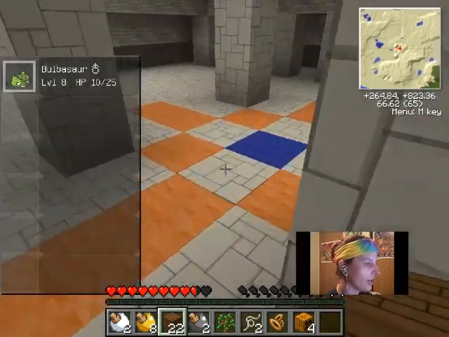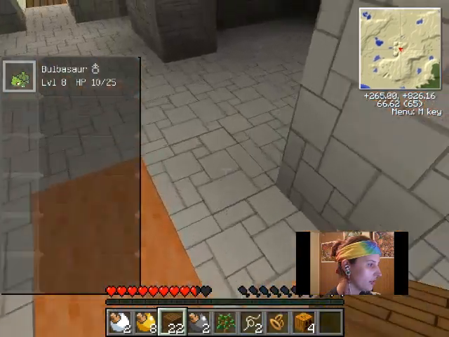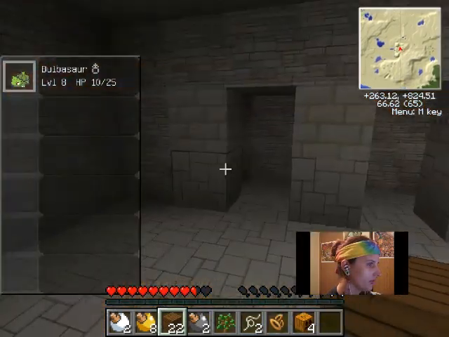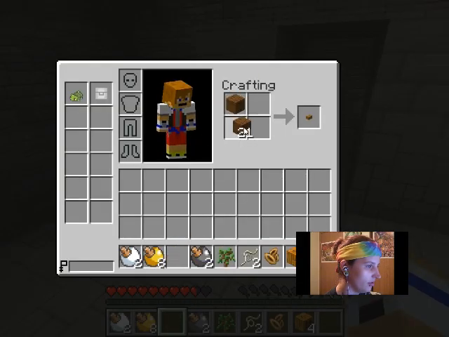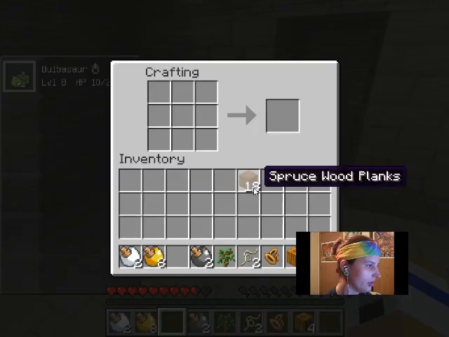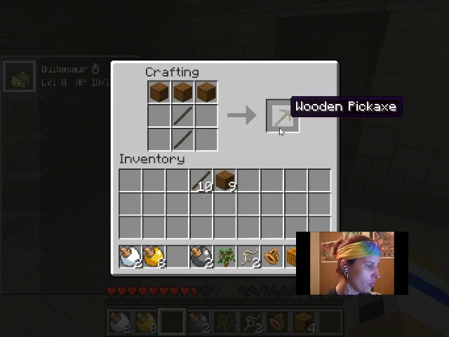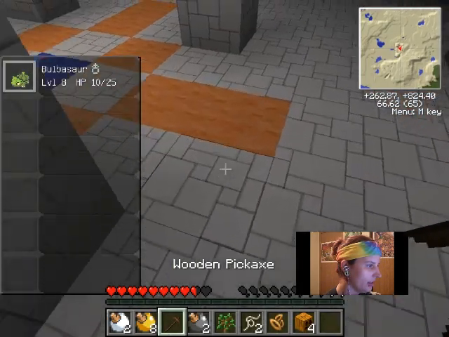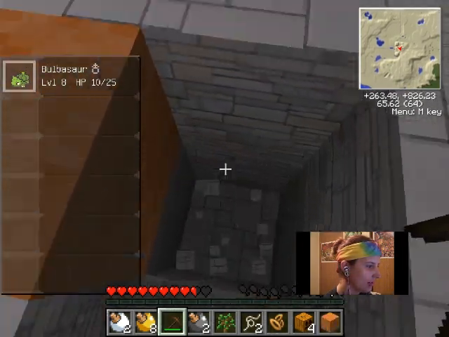But if you find one of these, you don't want to dig directly down because there's a pressure plate down there and it'll kill your butt. So what you want to do is make a little crafting table. Oh yeah. Place that puppy somewhere. Then make some steaks, make one of these. Yeah! And then you're gonna wanna dig down and around. Or else you're gonna die.